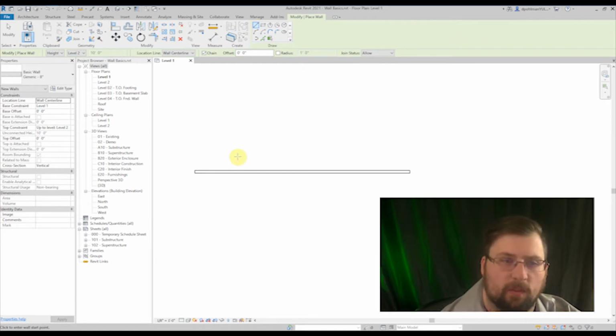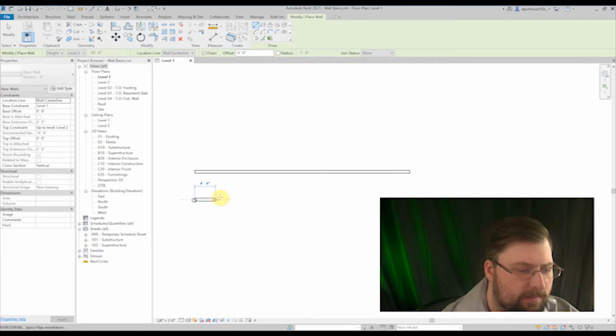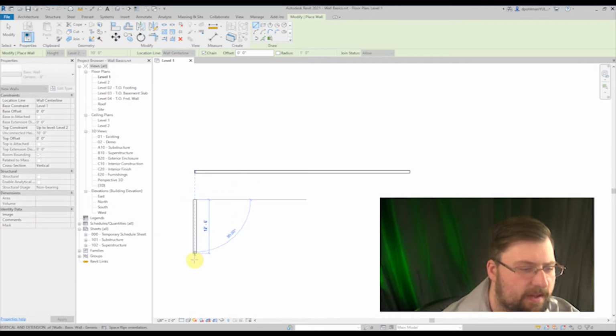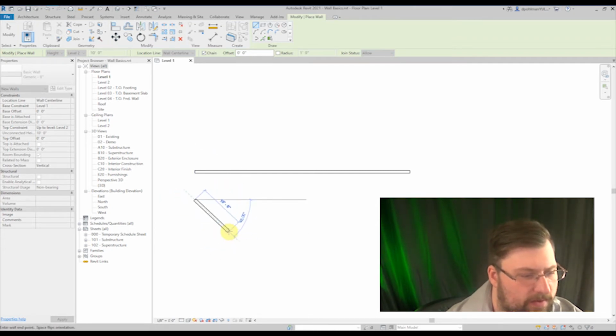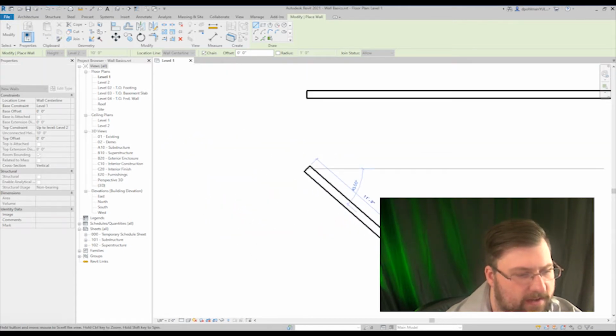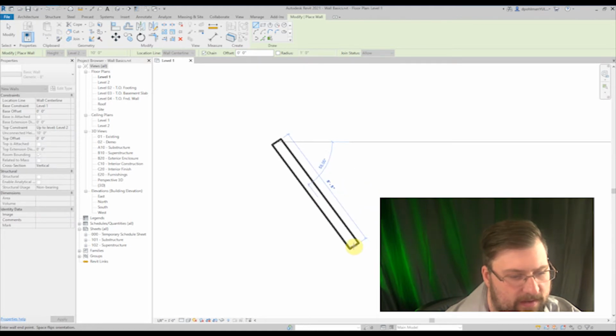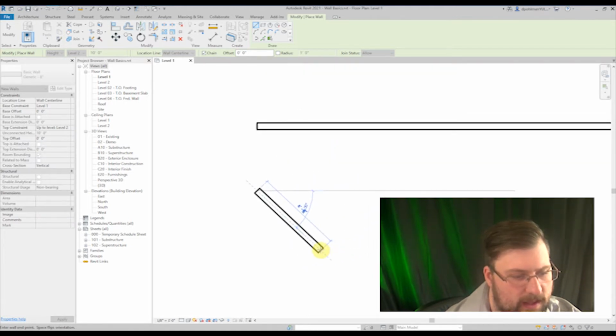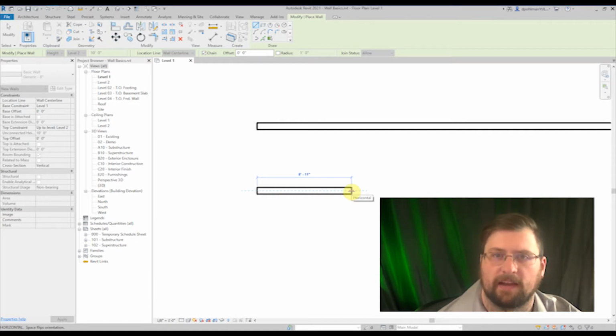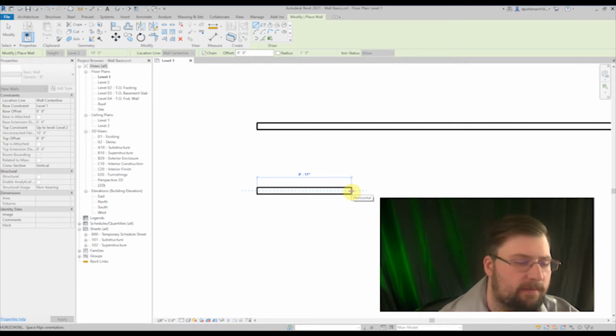We're going to draw another wall now, but this time I want you to hold Shift when you draw, and you'll notice that the wall then snaps to the orthogonal. I also want you to take note of a couple of other things here. One is the blue dashed line that appears as I'm drawing this wall. I call it the aligning line. I don't know if there's a specific term for it from Autodesk.